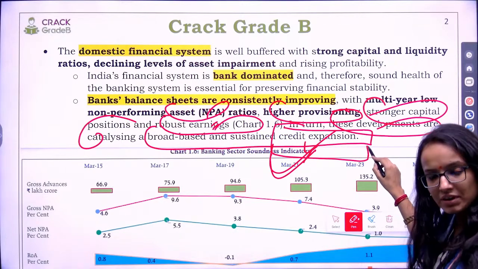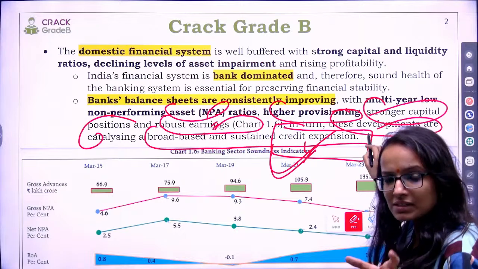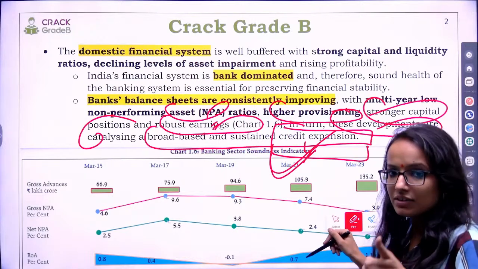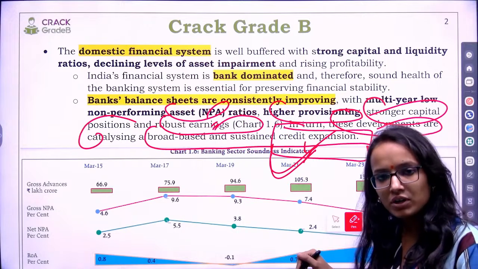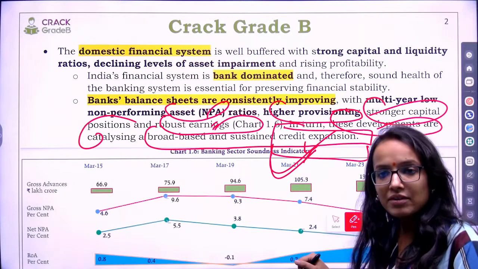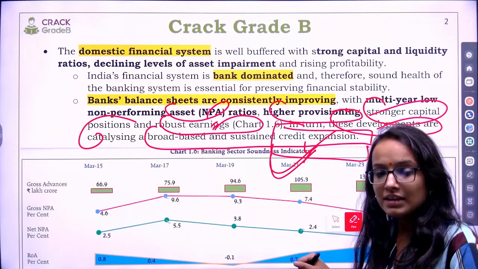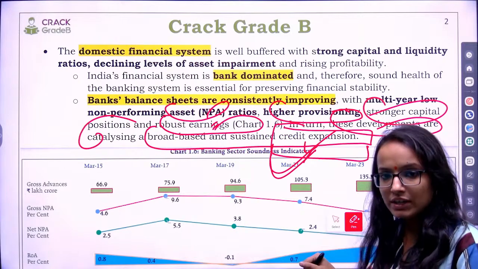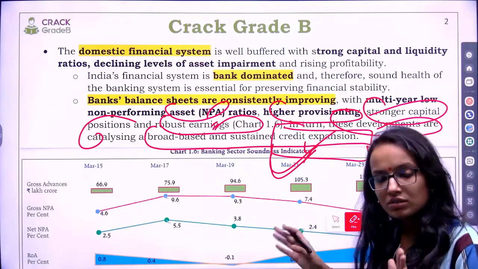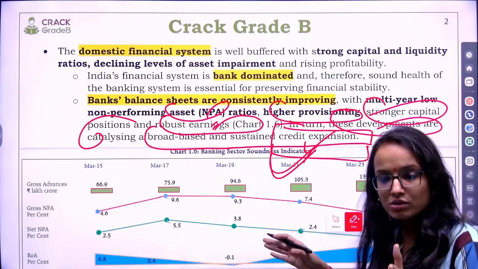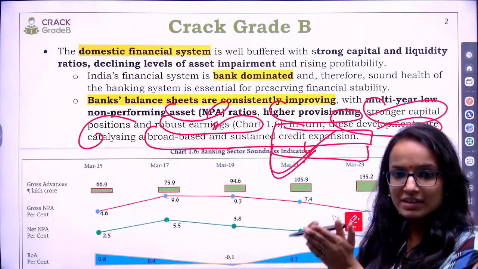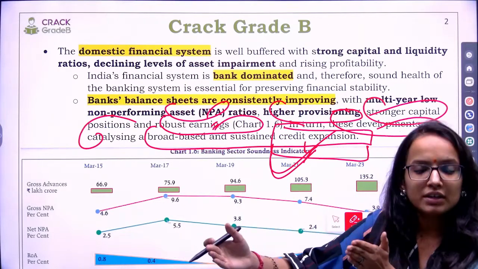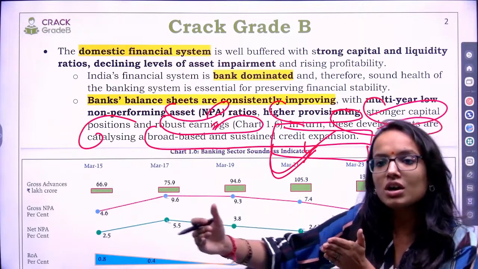Yesterday we discussed this editorial in which we were concerned about the trend that credit growth is outpacing deposit growth. Is it really a concern for India? Then we saw the author's answer that no, it is not, because we have a good range of credit growth and deposit growth. So it is not a concern yet, but we need to monitor it. It should not extend for a longer period of time.